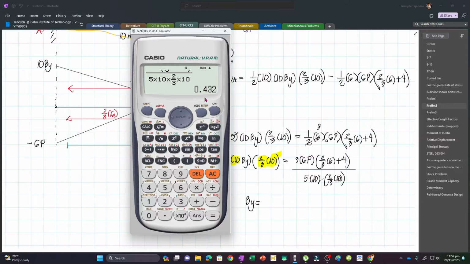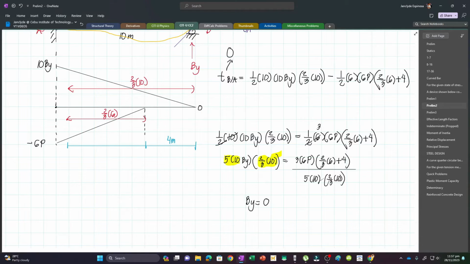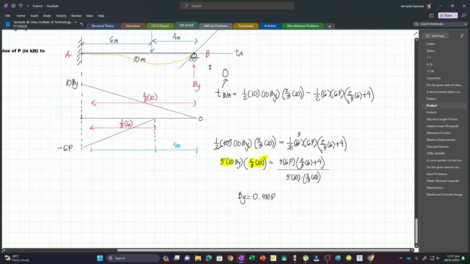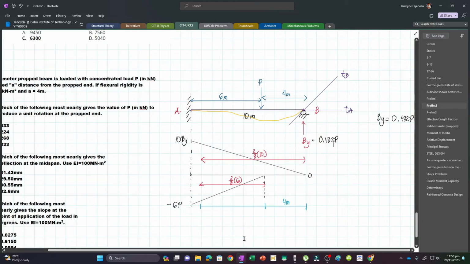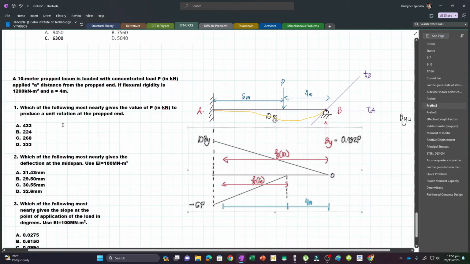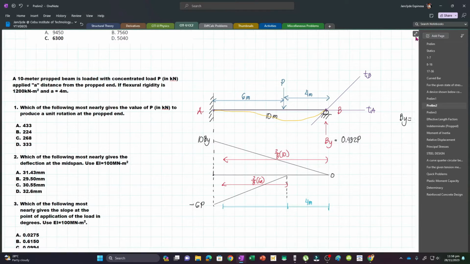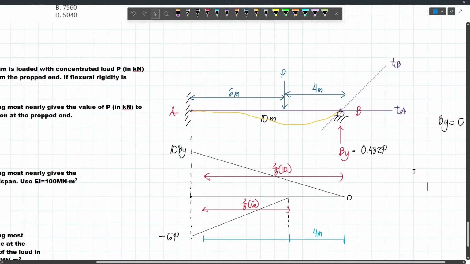And so mahimo siyang 0.432P. So, By is equal to 0.432P. Kana siya. And so, erase na lang ko ni. Ato ni siya ibutang. By is equal to 0.432P. Kana siya. Para ma-vary ang atong method, di na lang ko mag-area moment to solve for these problems. Magamit na lang kog double integration. Kaya para holistic ang atong discussion. Now, if nahatay by, we will be able to solve for the reactions dire in terms of P.